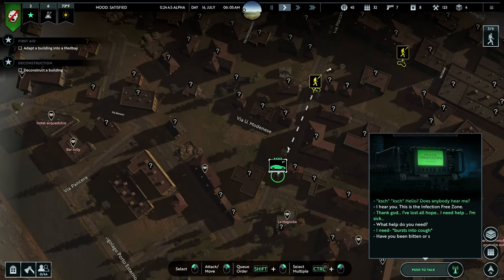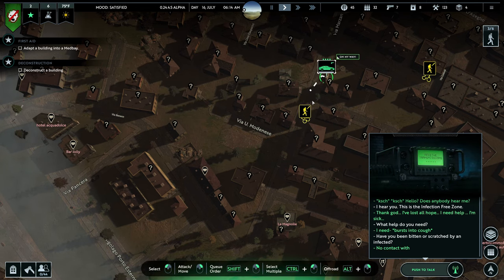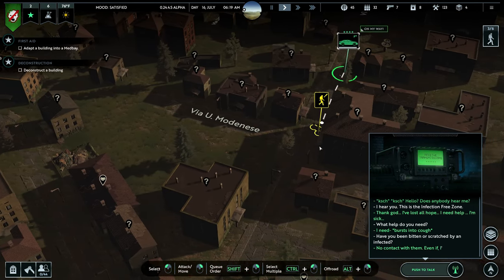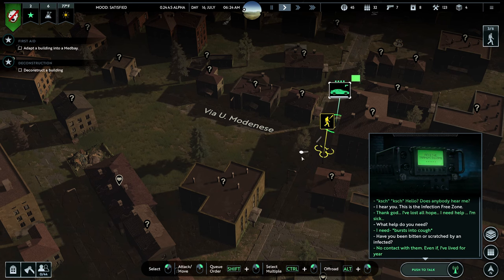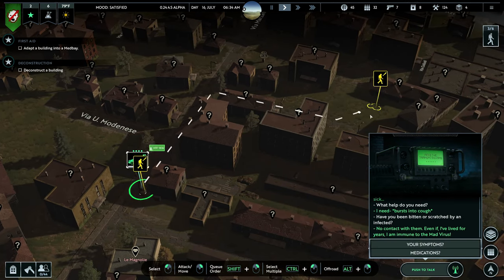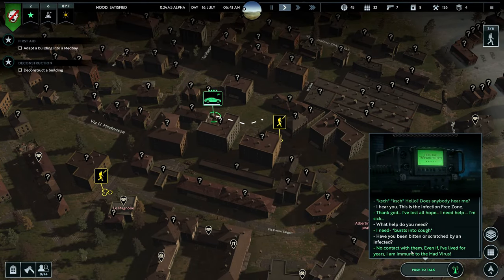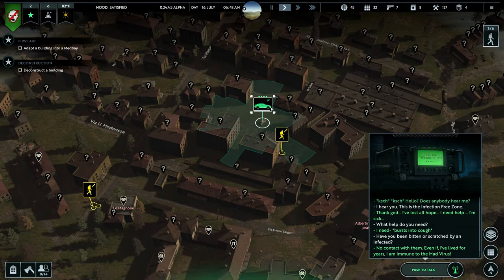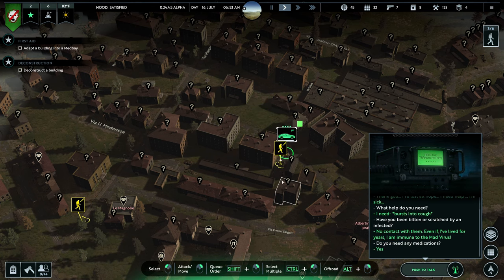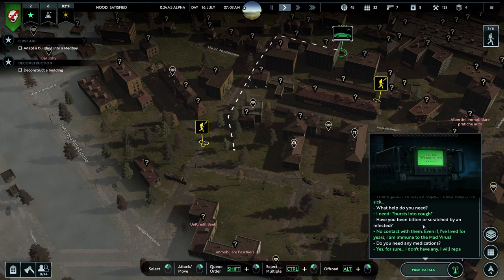Have you been bitten or scratched by an infected? No contact. I'm going there. Even if, let's do it. Even if I've lived for years, I am immune to the bad virus. Going there. There's multiple groups. Do you need any medications? Reporting. Roger. Yes, for sure. On my way. Don't have it.